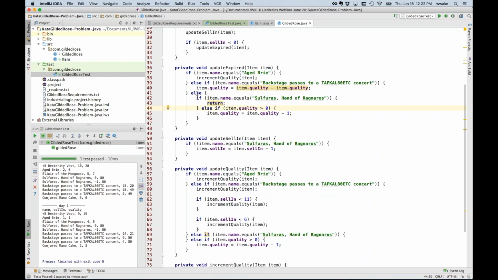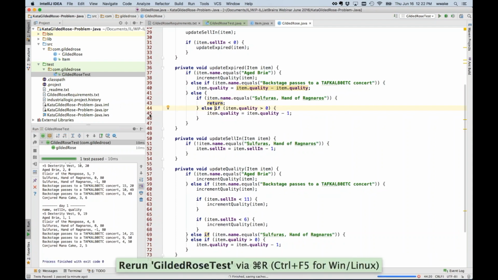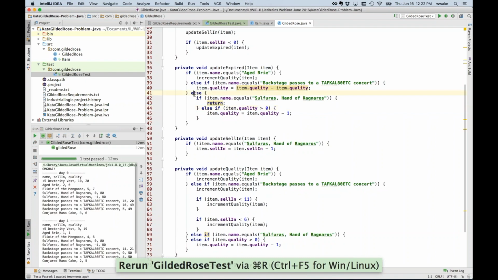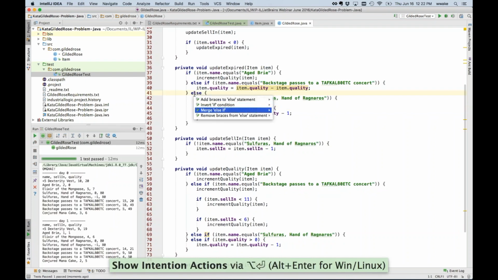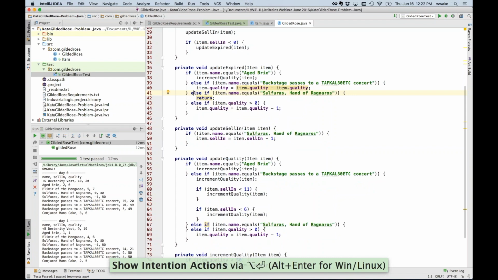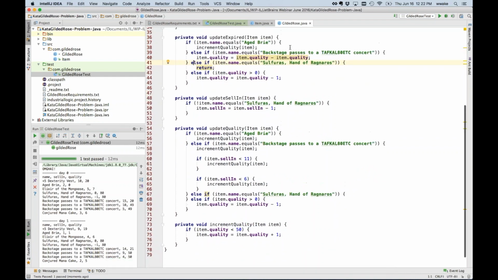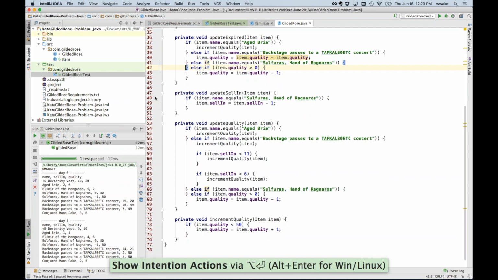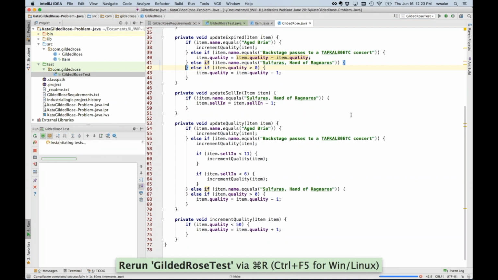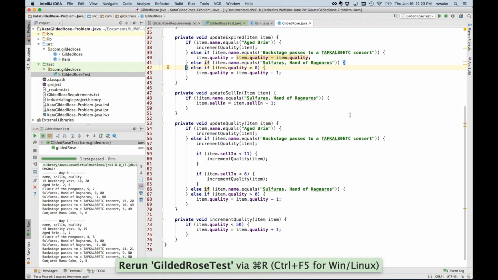So let's run tests because I did that manually, and let's see if the merge comes in. Yeah. Okay. So now this is an example of that increasing duplication I talked about. Both these methods have the same structure: look for Brie, look for pass, look for sulfurous, and look for the default case. Once again, the return is not needed. So much more similar structure, and I'll take advantage of that as I go.